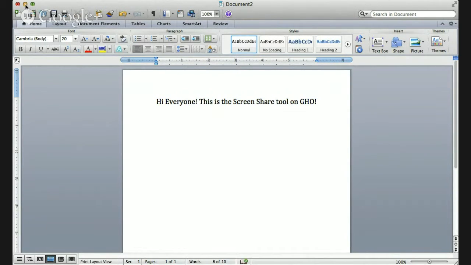You also can see on my screen that in Sarah's little picture down here, where her face would normally be, there's the little green arrow. That indicates that she is the one currently sharing her screen. One of the unique features of a GHO is that it's not just the person who starts the GHO. In this case, I started this GHO, but anybody on the call can share their screen. So all your students or all your colleagues can share their screen if you're all in there. Sarah's right. Be careful with that because we can see everything that's on your screen.